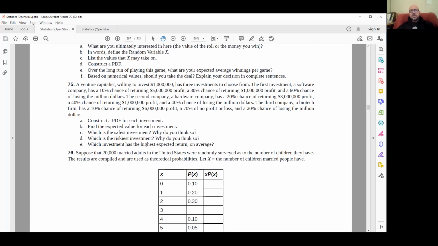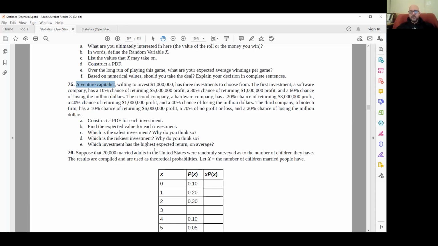For instance, let's say you work for a venture capital firm. Let's say this venture capitalist is not just out on their own, not a one-person entrepreneur, but someone who is scouting investments for a larger company, right? So for a hedge fund. Then safe might mean the one that is most likely to get me promoted, right? And maybe to get promoted, you need to have a big return on your investments. So safe might mean something different to that.